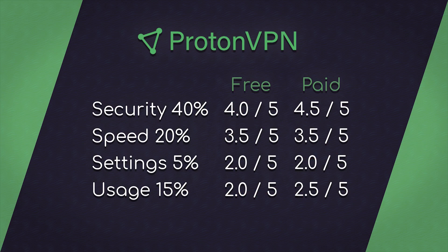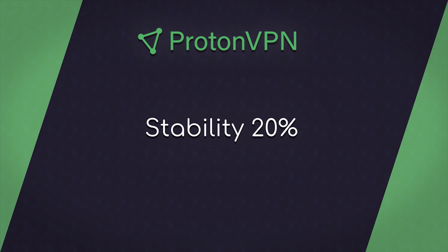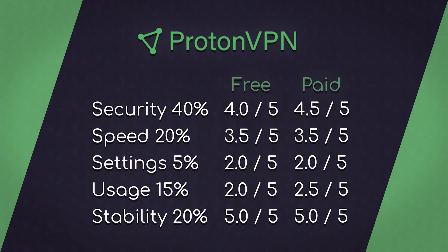My usage experience overall was very hard to score. There's so much positive but so much negative, and you have to weigh everything. I put the Plus account at 2.5 stars for the lack of clients, lack of servers, and lack of consistency between Windows and other devices. The free account scored 2 stars for the same reasons, in addition to the lack of torrenting. Finally, the last category is stability at 20%. On Windows I never had any issues at all, and the benefit of using Tunnelblick and OpenVPN on other devices is they're known to be extremely stable and secure, so no issues there either. 5 out of 5 stars for both the Free and Plus account in stability.